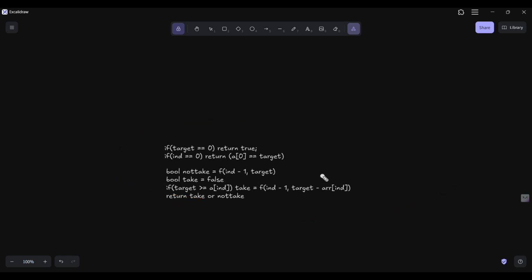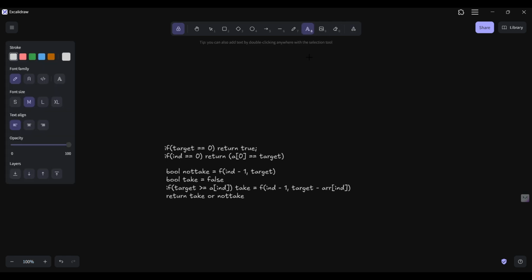Then we can memoize it, because the time complexity would be 2 to the power n. How will we memoize it? We will memoize it with the dp array. So first, the dp array will be added here. Let's just move it.